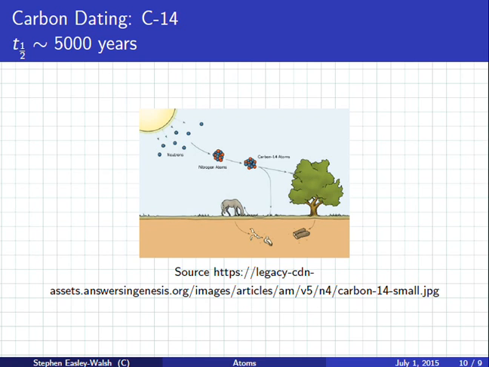Can it stay inside for 5,000 years? Yeah, after 5,000 years, half of the carbon-14 leaves your dead body. So for example, maybe Louise has, I don't know, 10 grams of carbon-14 inside of her. And then when she dies, she'll have 10 grams. But then 5,000 years later, her body will have 5 grams of carbon-14. Everywhere, yeah. Every part of you has this. It's everywhere in your body.